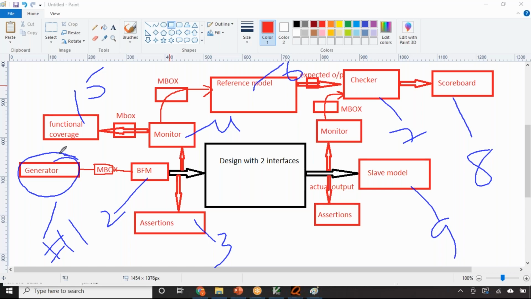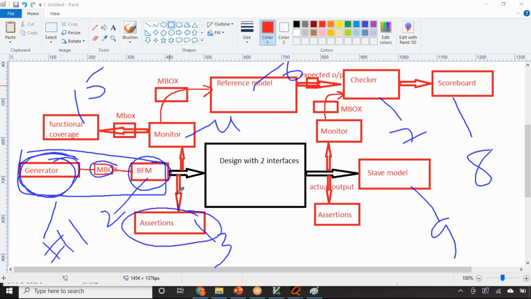One person will deliver me generator, one person will deliver me BFM. I will use a simple mailbox and establish this connection. The third person will deliver me a session. I'll use this connection to integrate this into the test bench. The fourth person will deliver me monitor. I will again use this interface connection. Fifth person will deliver me functional coverage. I can use mailbox to connect. Like that, I can divide the overall activity into different sub aspects.